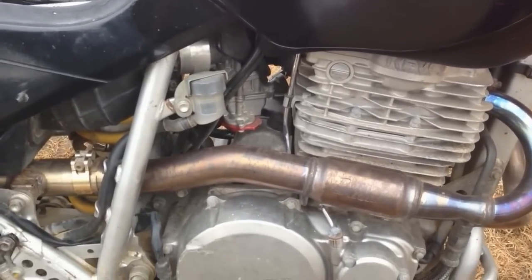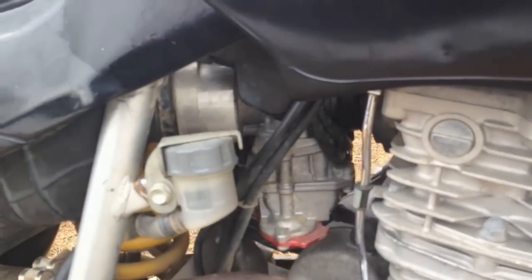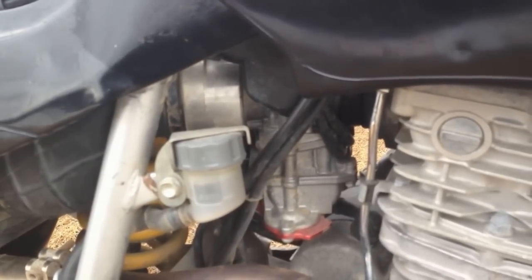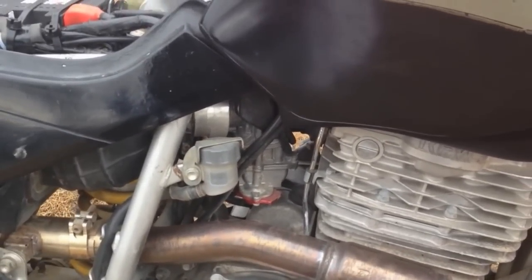Anyways, I've got that NOS adapter, you can see it pretty good right there. People have been wondering how that fits on there. You can see I've epoxied it onto the carburetor itself, so it's now permanently mounted to the carburetor. I don't ever plan on taking that carburetor off. It works like a dream.